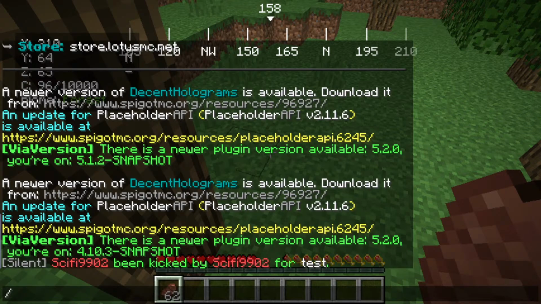Okay. This can be removed as it's unneeded. Private void handle kick packet.